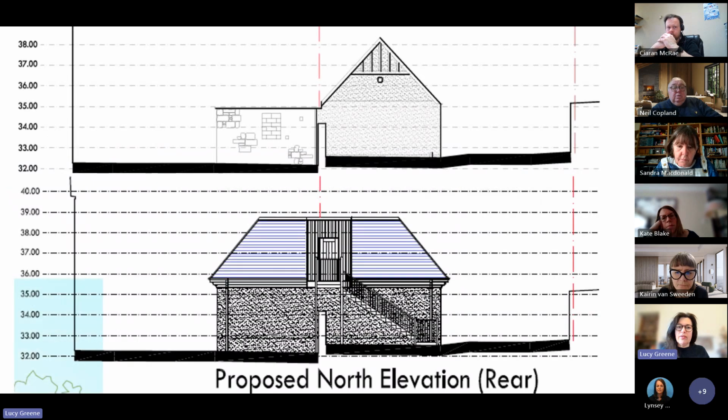And these are the other elevations. So the north elevation facing into the car parks, the existing elevation there, and then as proposed, which would be a wet dash. You can see that the stairs, the external stairs, come up to a dormer type construction clad in timber to get access to the upper floor storage.